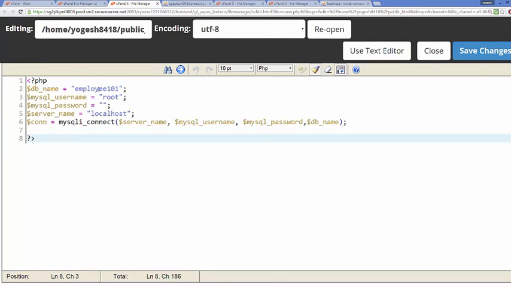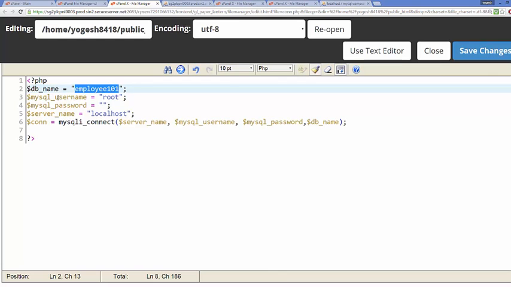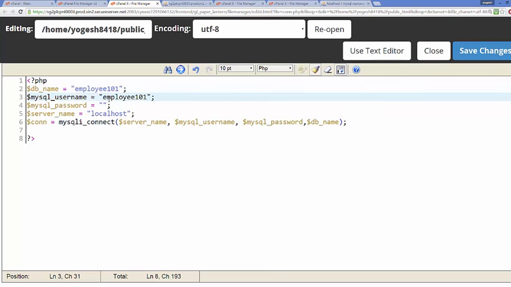Okay, now in case of your cPanel MySQL database, our MySQL username and password will be different, which you have already set while creating your MySQL database using cPanel, right? If you have watched the video which is in the description, you will see that my MySQL username is employee101 itself.